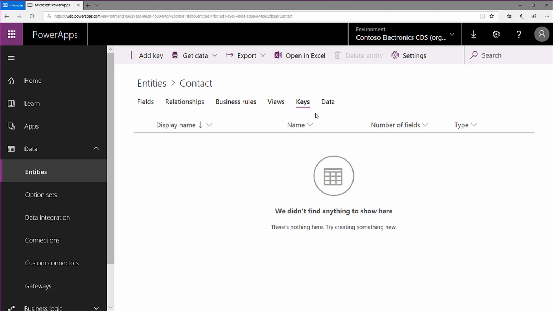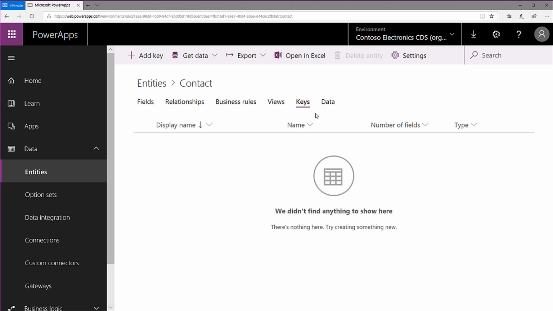Keys. Keys is where you can define that you want to have unique columns. So for example, maybe you're tracking cars and you want to make the VIN, the vehicle identification number, the key. Then you can define that. If you don't define a key in your CDS entities, no problem. Under the cover, CDS has one that is a GUID that's set up for you, but you don't care. It's just know that CDS is keeping track of things for you as it needs.